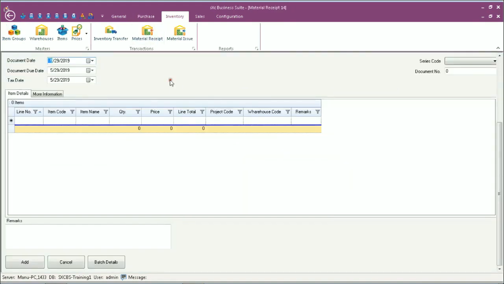Now material receipt is basically a transaction that just increases your stock levels. In terms of accounting, you have to specify which account to credit, and it will automatically use the item account to debit. But that is again a part of accounting and we are not concerned about accounting here.